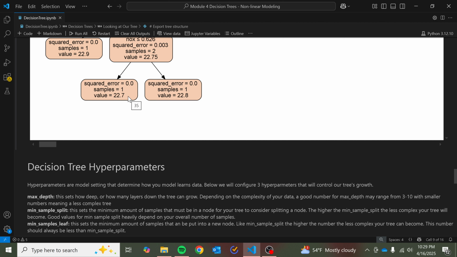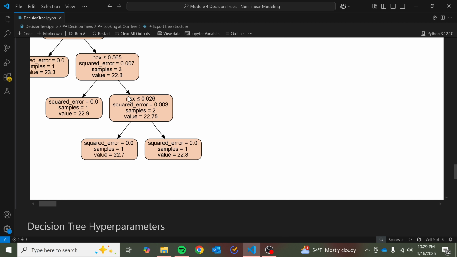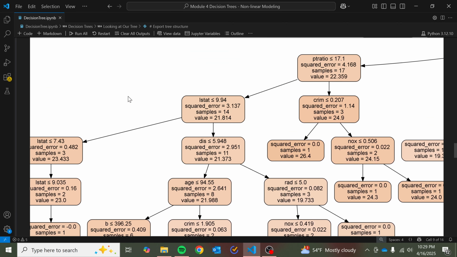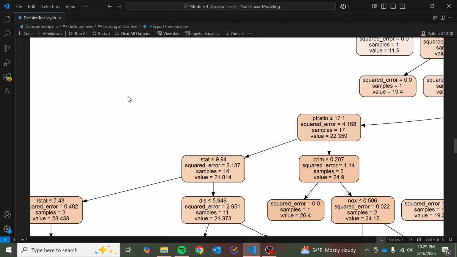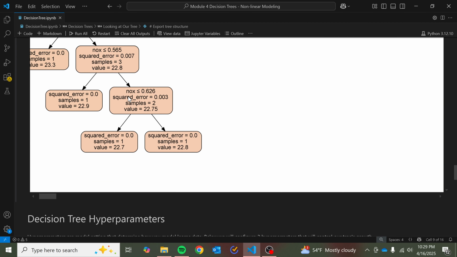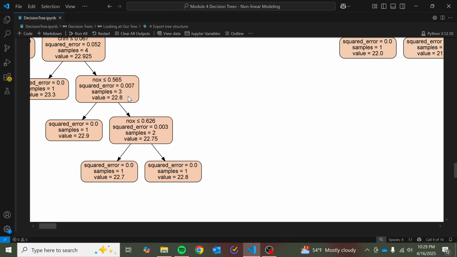So this has just split and split until it has a separate leaf node for every single data point that we gave it. So this is the definition of overfit. This is completely overfit. It's massive. It's not very useful to us if we're trying to interpret what's going on. And as we saw before, it also doesn't generalize very well to new data. So this is not what we want. And in the next video, we'll talk about how we can set the hyperparameters to prune our tree and make a more useful and understandable decision tree.